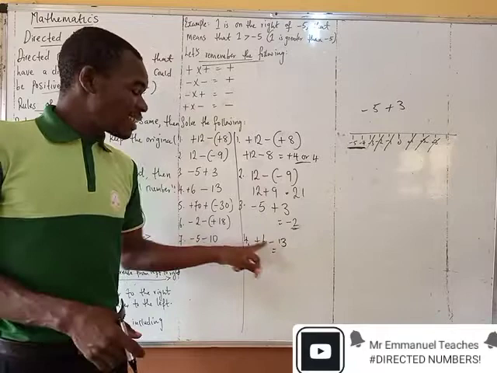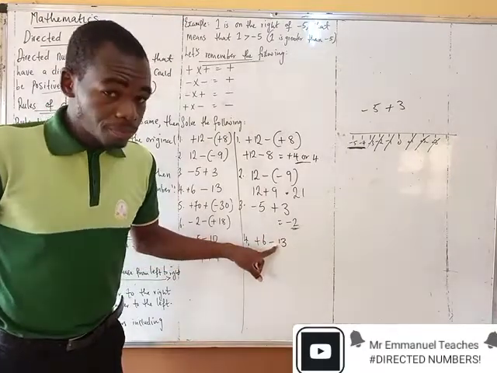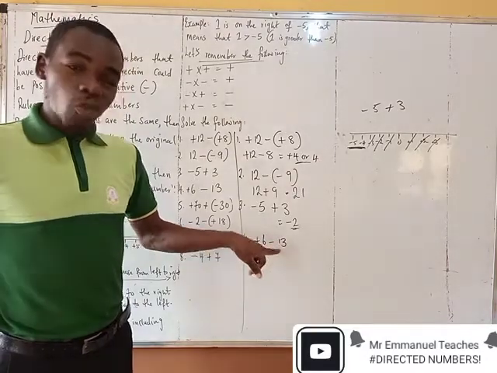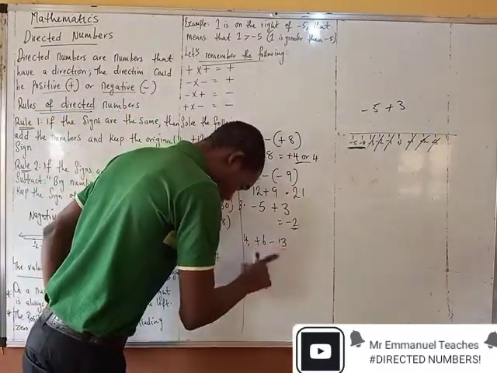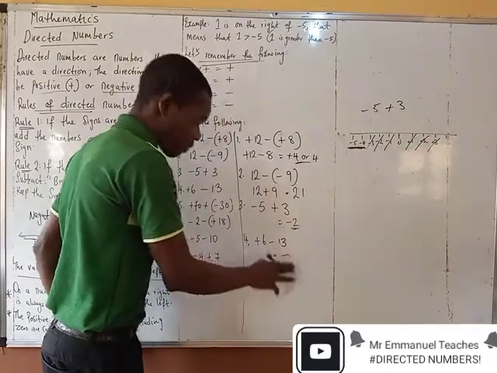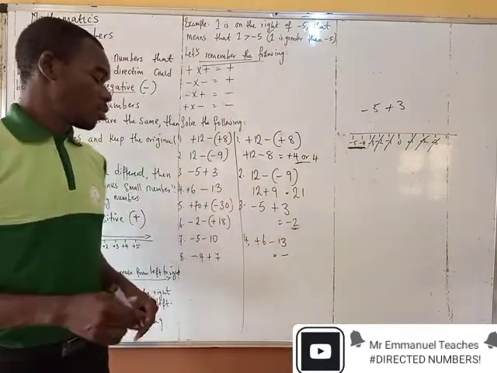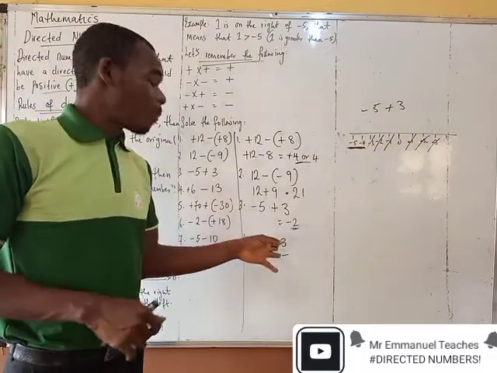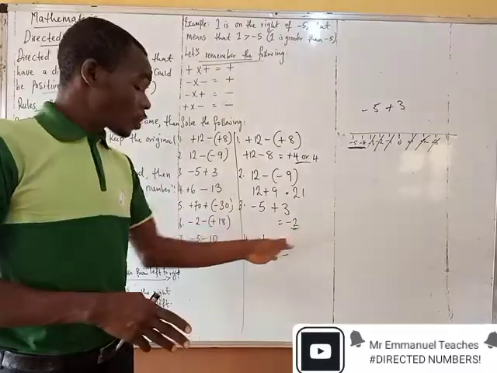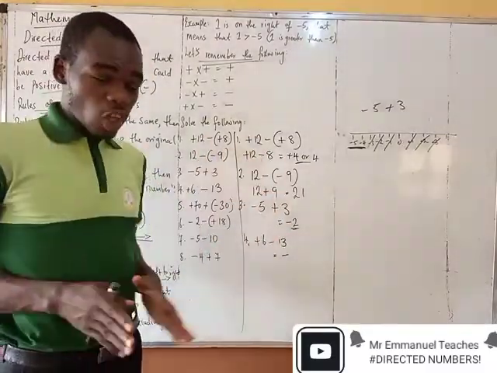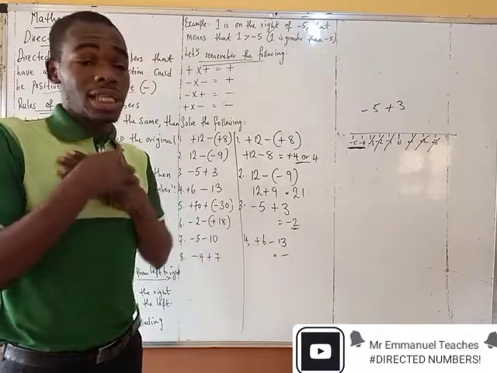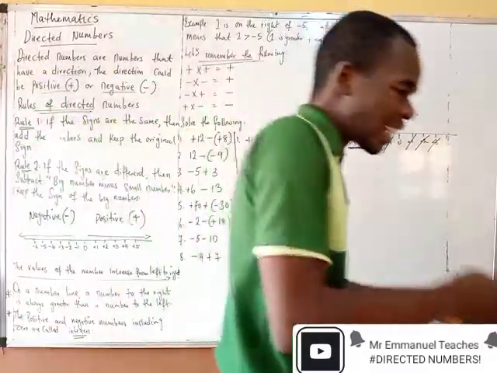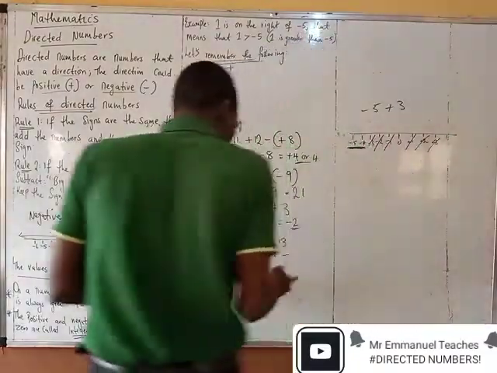So the same thing now is applicable in this case. The bigger number here, 13 and 6, 13 has the minus. Alright? There is minus in front. So that means any answer I'm going to get here now is going to be what? Minus. It's going to be minus. Do you understand? So now, plus 6 minus 13 simply means that I'm owing somebody 13. Whether it's in the front or back, it does not matter. Anywhere you see, just know that I'm owing somebody 13. But I have 6. And when I give the person the 6 from the 13, what do I have left?